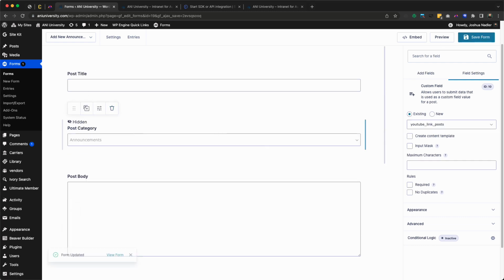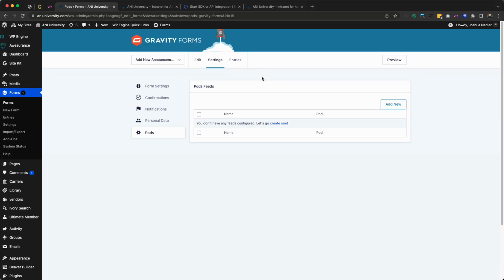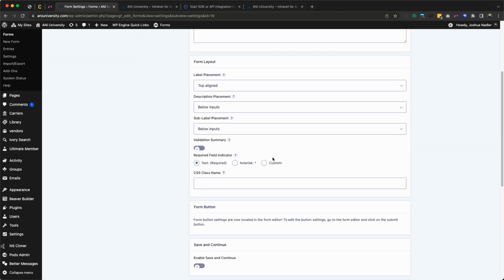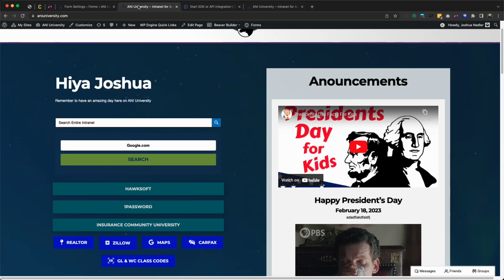What's neat about this, since this is just a regular blog post, I didn't have to do anything in Pods because this isn't technically a pod. So this is all empty. Since I was piggybacking off of posts and just using a category in posts, I was able to build it all just with the built-in stuff.